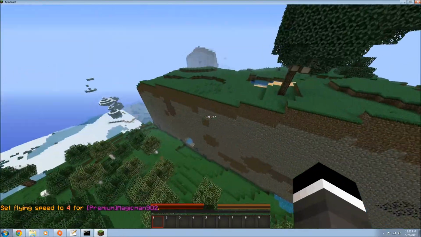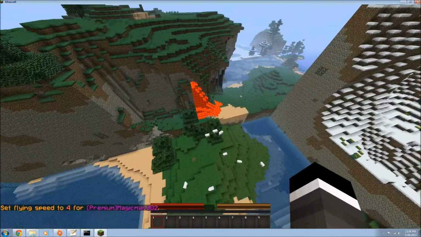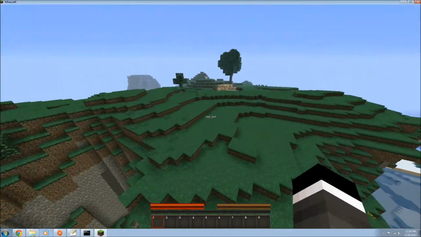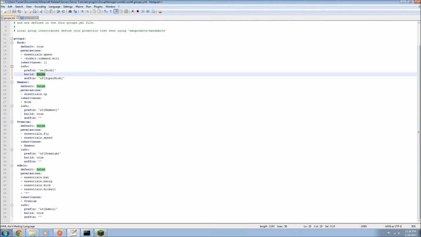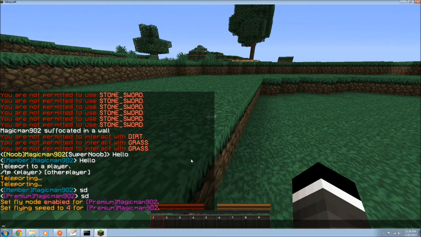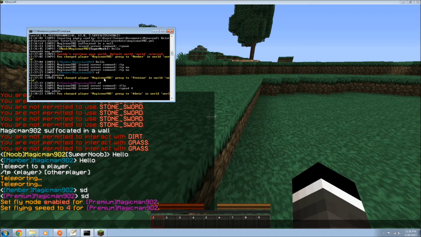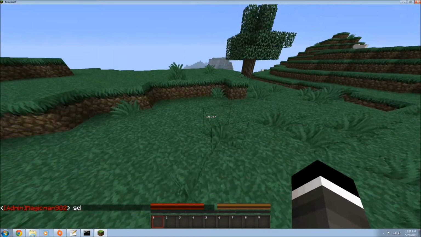Which is basically that. Ooh, there's a chunk error. There's another one. This will also happen if you don't allow your server to generate the worlds fully before you stop it. With my tutorial worlds, I don't really care, so I don't let it. And then let's go to admin. So let me add myself to admin really quick.